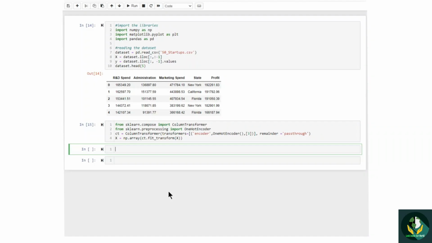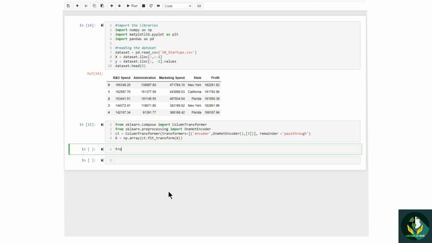The next important task is to split our dataset into training set and test set. We do this in order to train our model with one portion of the data called the training set, and then we test the prediction results on the other set of data called the test set. Alright, let's do this.